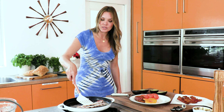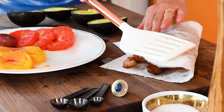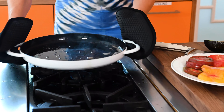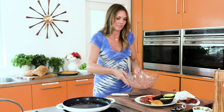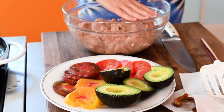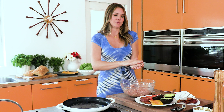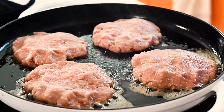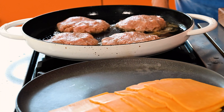We're going to turn the heat to medium low right now because I'm going to use the same pan. What I want to do is release a lot of this fat but reserve some. We're going to take our turkey meat, about six ounces each — give them a little spank, get them nice and flat — and in they go, about five to seven minutes on each side at medium high heat.